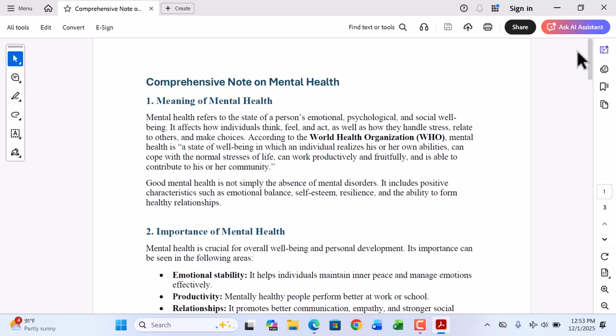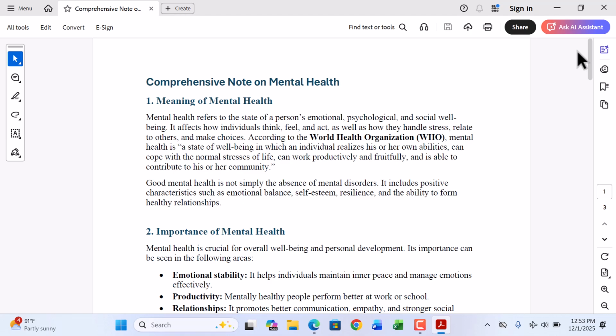Before we dive in, let's quickly talk about why Adobe Acrobat Reader DC is the better choice. Unlike Edge, which is mainly a web browser, Adobe Reader is specifically designed for PDFs. It gives you all the tools you need for highlighting, commenting, annotating, and filling out forms. You can even use digital signatures, advanced printing, and editing features that Edge simply doesn't fully support. By switching to Adobe Reader DC, you get full control over your PDF documents and a smoother experience every single time you open a file.